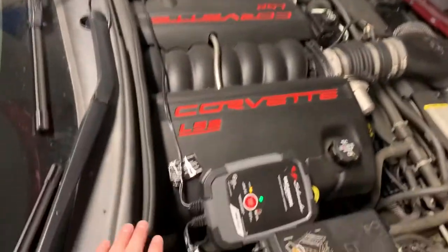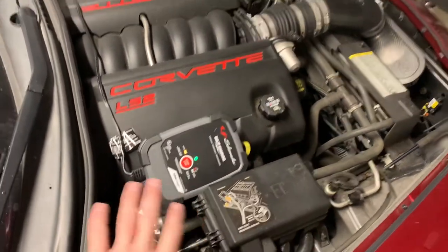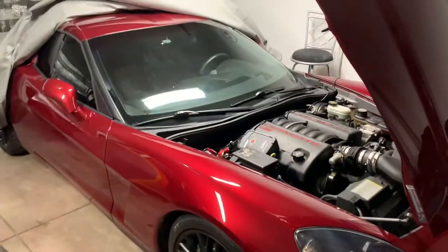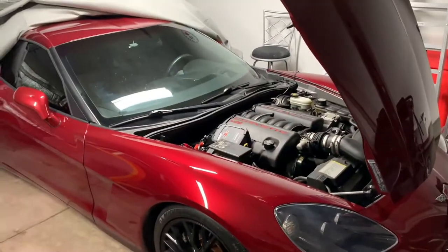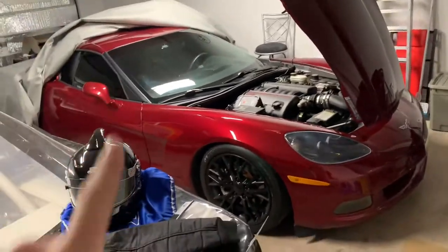As you can see, the old reliable LS2 with the battery tender on her maintaining the battery — gonna keep her safe, sound, and protected. We'll put the cover back over her so she comes out a beautiful butterfly in the spring as she always does, but for now she will sit here for the rest of the winter. That's not what this quick update is about though.